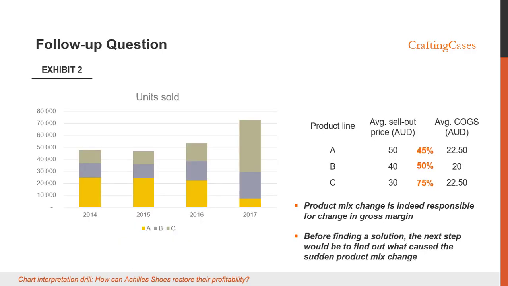Now take a look at Exhibit 2. I said product mix change is indeed responsible for change in gross margin. We need to check if there is a cost effect here too, that I'm paying more for the products. Maybe I am, but I've also said what could be causing this problem. I said there could be the change in mix. It could be supply problems. It could be demand issues, and we need to investigate that. So again, we have the same guidance. Now my team knows what to do, and this makes me a leader in this project. People will look for me to know what to do.